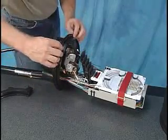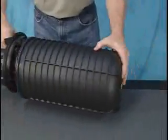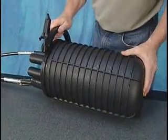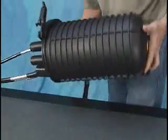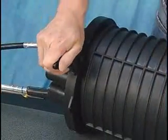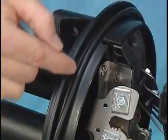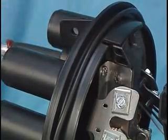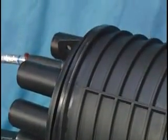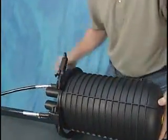Verify that the O-ring is positioned correctly and slide the dome over the end of the closure. Where applicable, make sure the arrows on the base and dome align. Once the dome is seated on the base, attach the clamp using the lever feet on the latching mechanism to create leverage and close the clamp. If the clamp, dome, or O-ring is out of position, it will be extremely difficult or impossible to close the clamp, while there will be a snug fit if all components are positioned correctly.